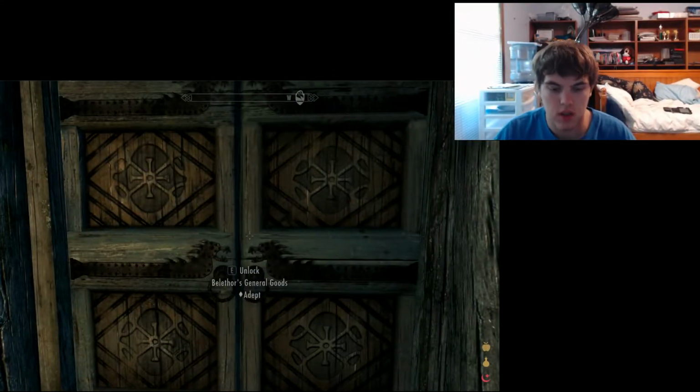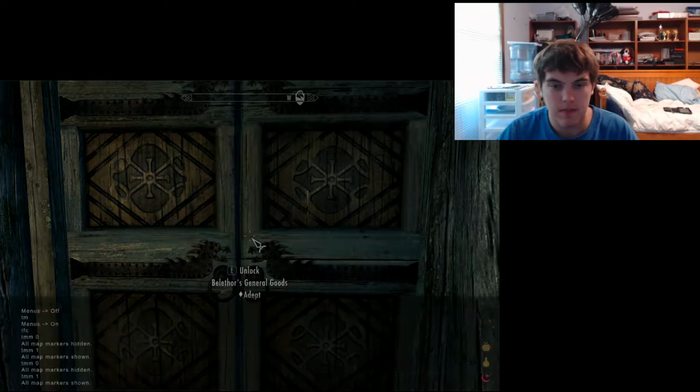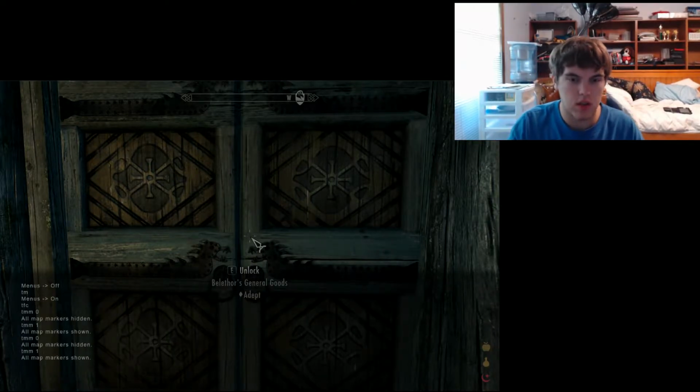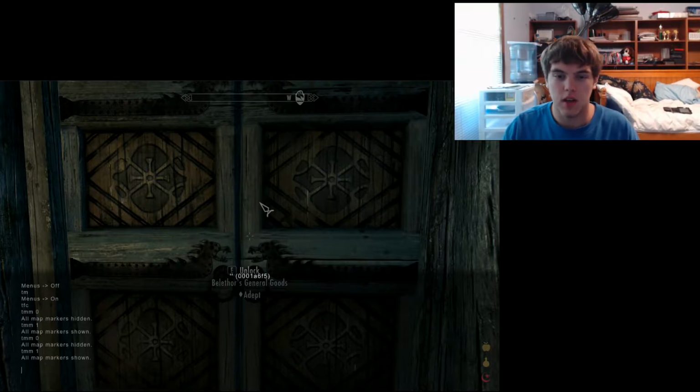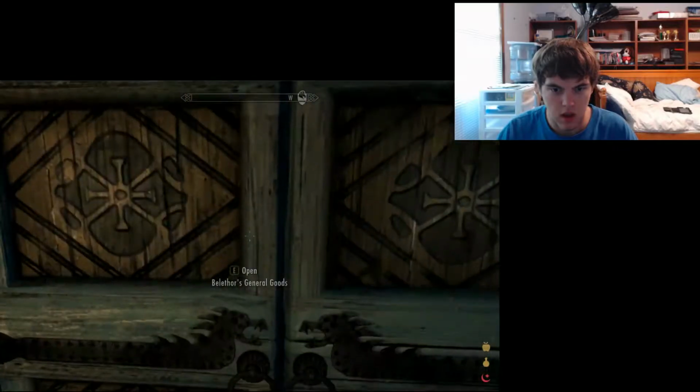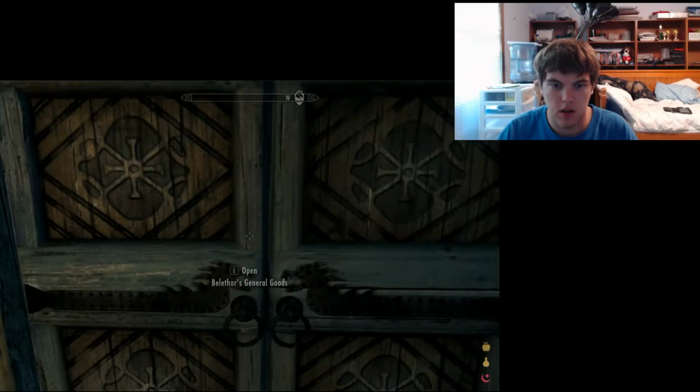Another cool one is lock and unlock. What you do is, if you go up to a door and it's locked, you open up the console menu, click on it, and then you type in unlock. It's locked for a reason. And you see, you go back to it and it is actually unlocked.